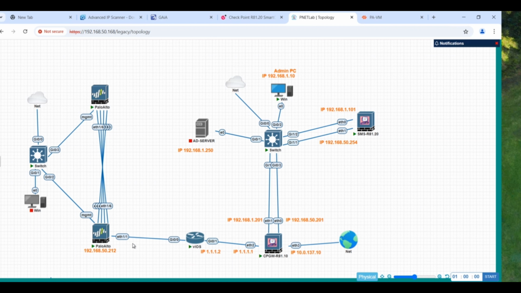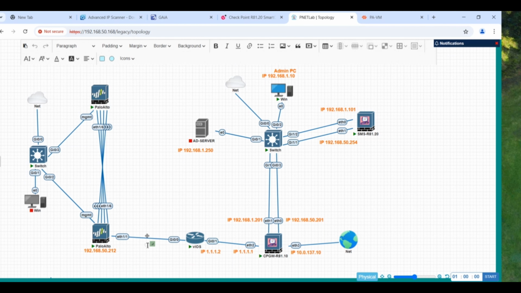So let's consider here. We'll give something like, I would say, let's do this. Let's have that as the exit interface. So let's go ahead with this IP address 2.2.2.2 from this side.